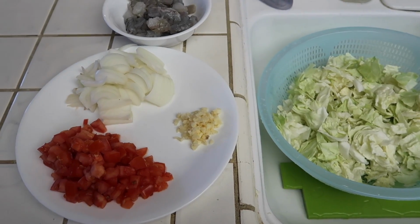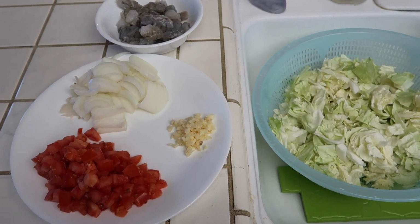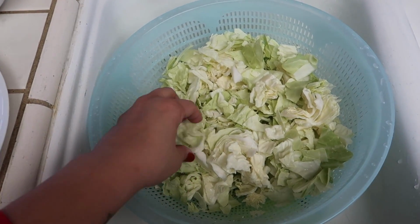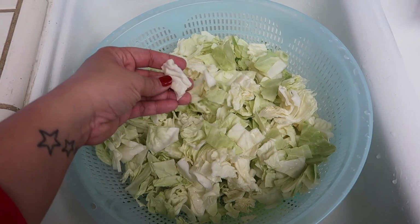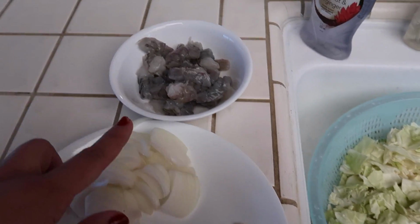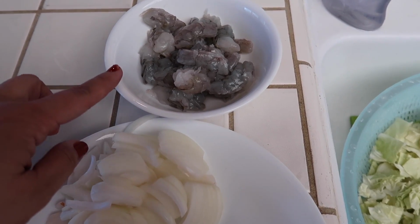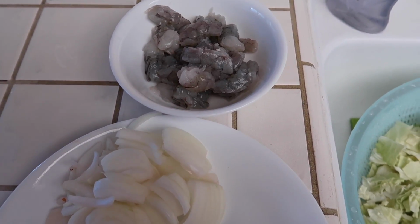So today is Wednesday, and for dinner tonight I am making some sauteed cabbage. So I just have cabbage right here. I just cut that into smaller pieces, just shredded that up. And then I'm going to be adding shrimp. I have about a pound of shrimp here. I peeled and deveined, and then I also cut the shrimps in half.